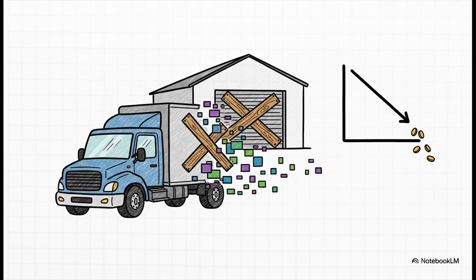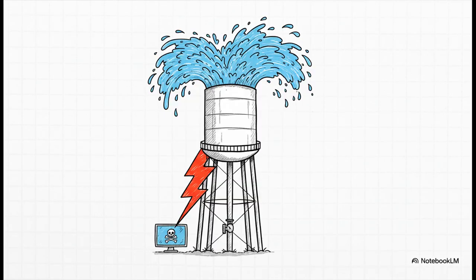And this isn't some theoretical threat. Let's look at a few recent examples. For Barnett's Couriers in Australia, a cyber attack wasn't just an inconvenience. It was a death sentence for the company. It put them out of business. Permanently. Over in Mules Show, Texas, the consequences got physical. Hackers got into the town's water system and literally made the water tanks overflow. It's a terrifying reminder that these attacks can spill out into the real world.